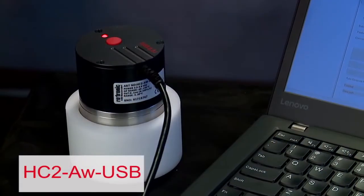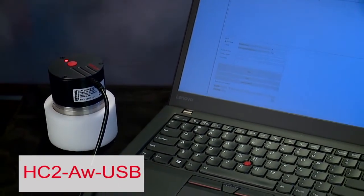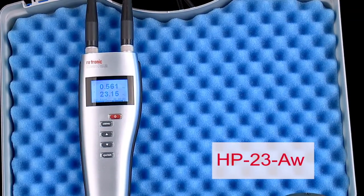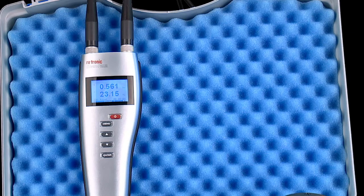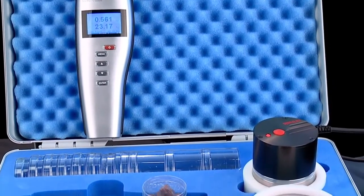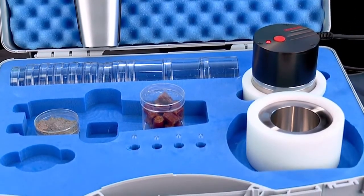Hi! In our first video on water activity measurement, I reviewed Rotronic's line of AW instrumentation and demonstrated the ease of testing using the HC2-AW USB probe and Rotronic's HW4 software. Today, I'm going to go into more detail using the popular HP23-AW portable water activity instrument set. This set consists of three main components: the HP23-AW handheld, the HC2-AW measuring probe, and the stainless steel sample holder.